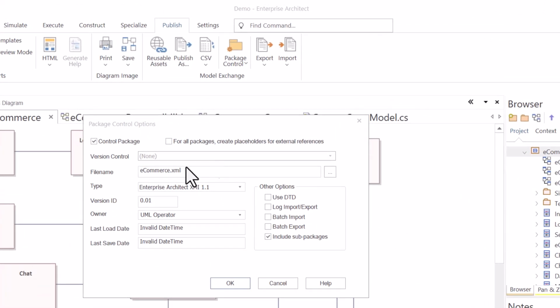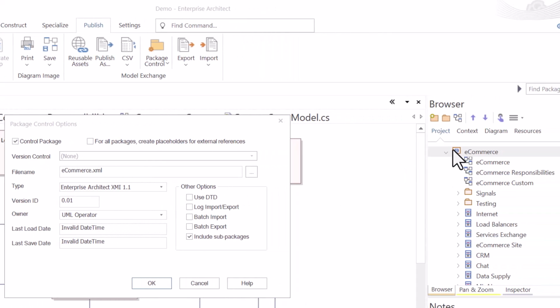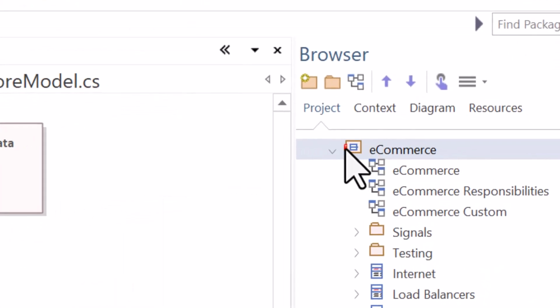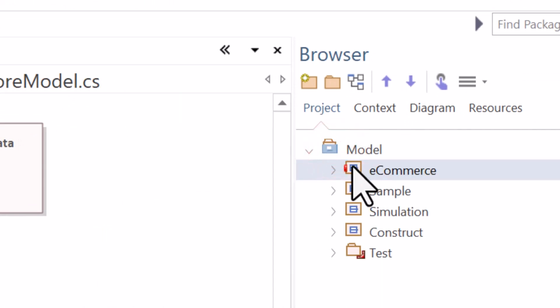Oh, I forgot to say something. As soon as you put a package under control, you get a little red icon next to the package, all right? Now, I'm not putting this under package control, but if I did, you'd get a little red mark on that. One second, let me do something. All right, I chose a file name path just for this demonstration. I've got this set, leave everything else set. I'm going to hit okay, right? You see that little red mark that's next to the package? That means this package is under package control.